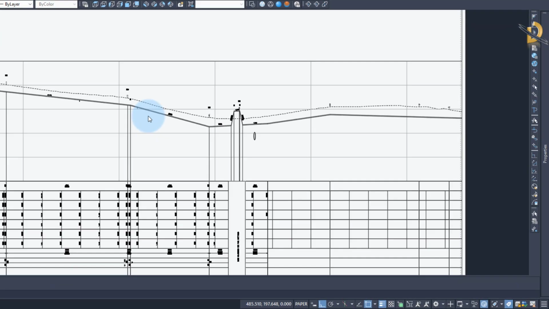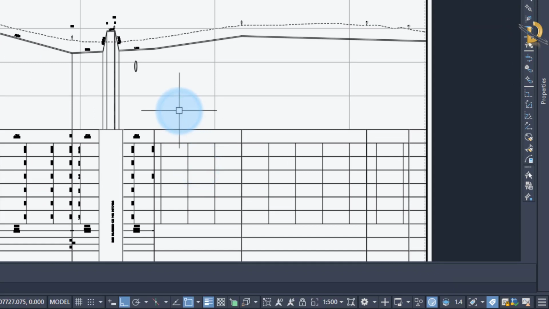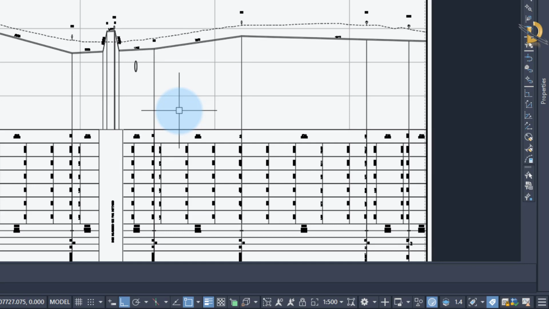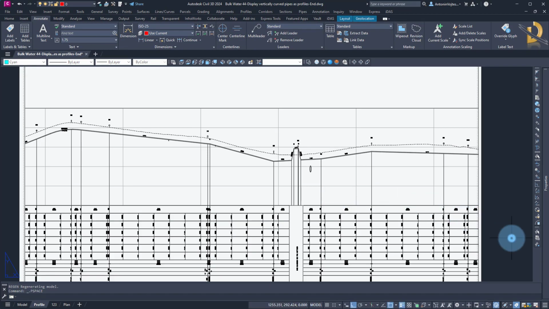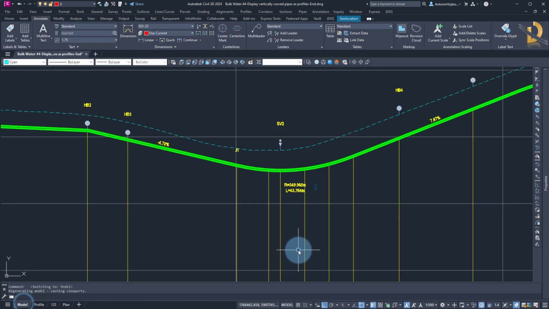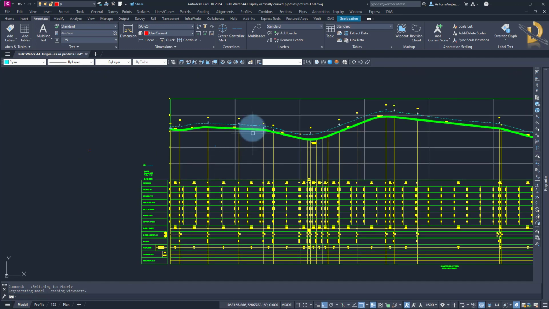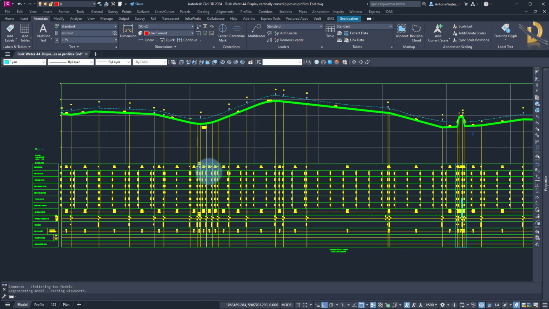If it happens that the labels do not display, that's simply because you need to regenerate your viewport, and once you regenerate it, then the labels do appear. So although we turned off the pipe style, all the labels are still in the profile view. I can also go to model space, then zoom out, and you can see all the labels are here, although I'm displaying the profiles in a profile view, not the pipes.